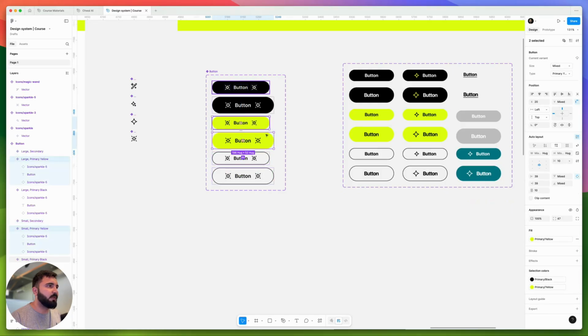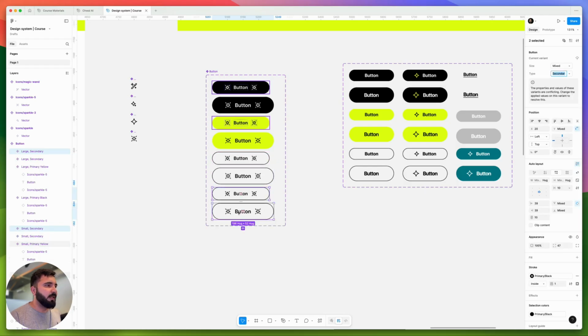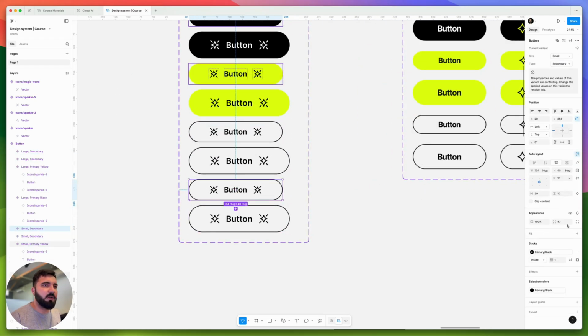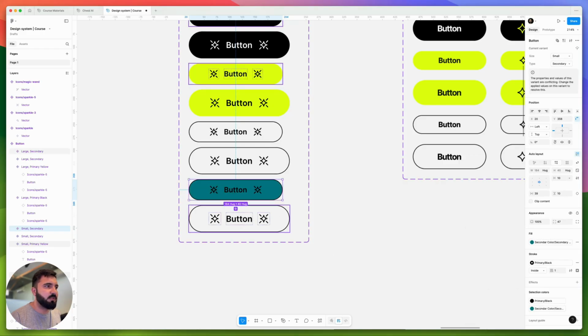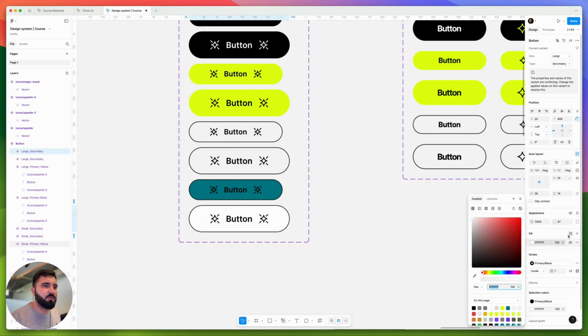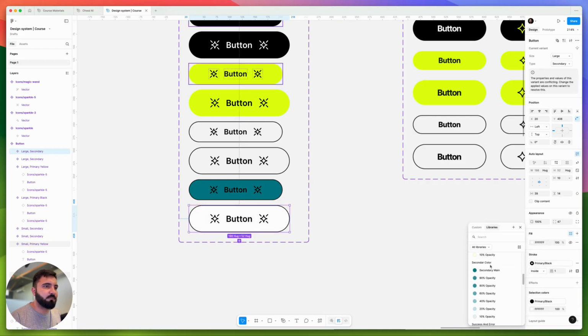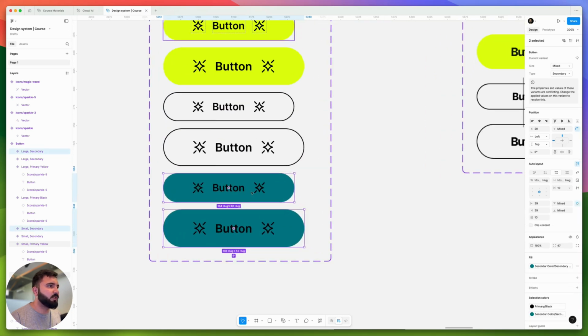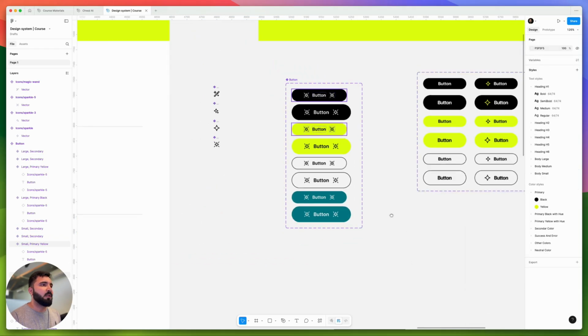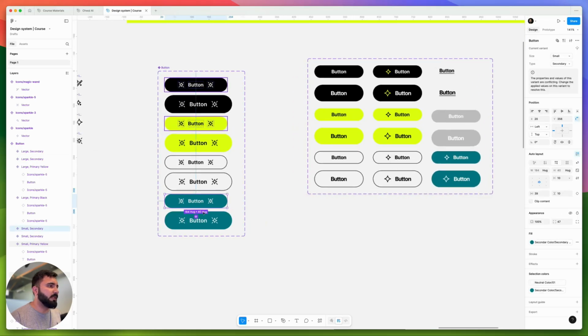The secondary is fine, I will just hit this plus, and now I will go ahead and fill this with our secondary color, which is this one, and this one should also be fill, and it should be secondary color. Boom. And we don't need the stroke here, so I will remove the stroke, and I will select both of those, and instead of this primary black, I will make this white.